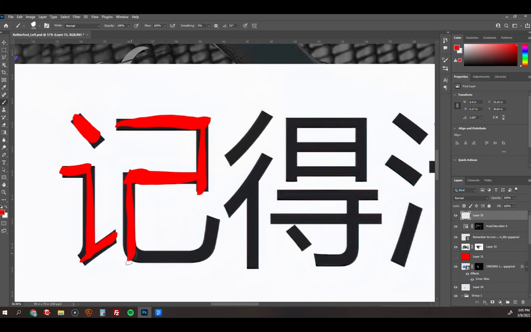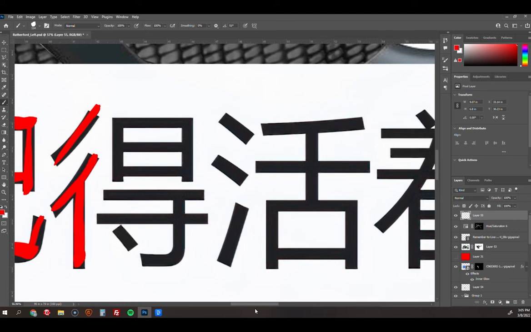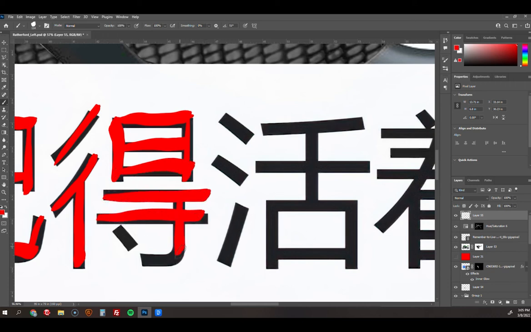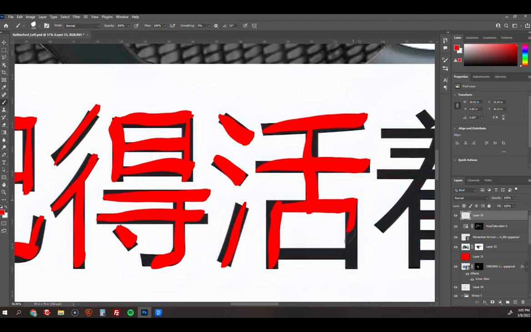And obviously I'm not trained in Japanese writing calligraphy, so there may be some things I'm doing with the strokes that are incorrect, but the main thing I'm going for here is I do want it to look more organic rather than having this real blocky kind of look to it. So just something like that.